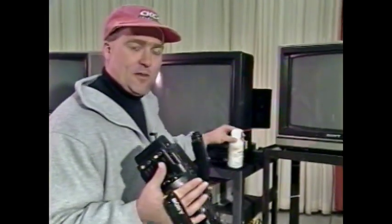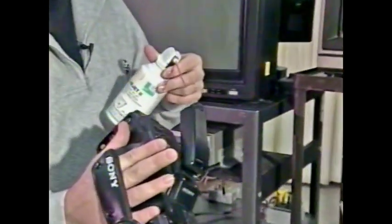First, make sure your viewfinder is clean. I've borrowed camcorders in the past, and looking through the viewfinder was almost like trying to examine an ant farm. Make sure it's clean so that when you're squinting through it, you'll know that any smudges you see are actually on the lens. The easiest way to clean it is to disengage it — most of them will come apart — and then just blast it with some compressed air. This can be picked up at any photography shop for about 12 bucks a can. If you're not sure how to disengage your viewfinder, check your owner's manual for more details.